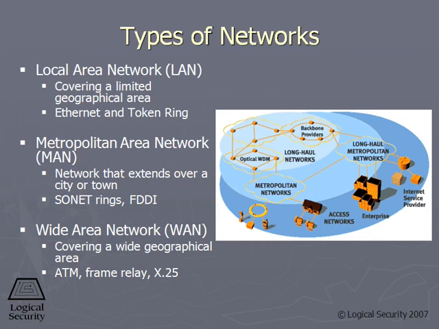So LAN networks have specific protocols: token ring, Ethernet, 802.11. MAN has different protocols like FDDI. And then WAN would have totally different protocols that work at the data link layer, which would be frame relay, ATM, X.25. So it's not just the distance of how far the data has to go. It's actually the different type of technology that's used.